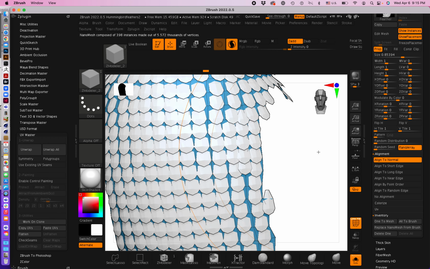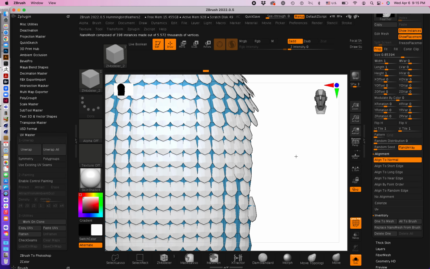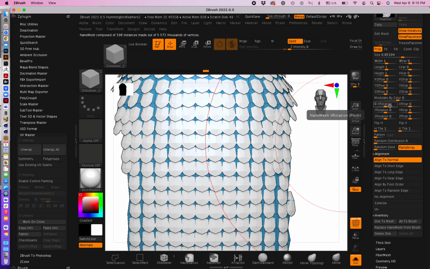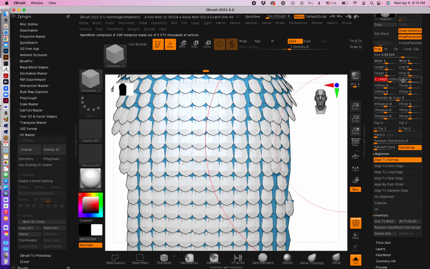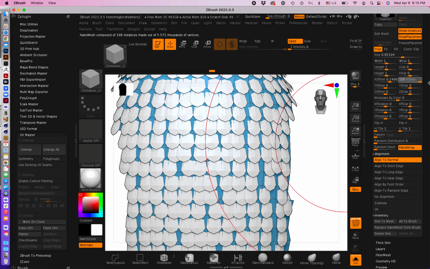And the other way to do it is if you have quads, and most of the time you would, I would think, because you're going to use that for something else. You would go to X offset and just give it a little X offset, not much, just a little bit, and then adjust the variability, and it will stagger them a little bit. And you could do a little bit on the Y too.